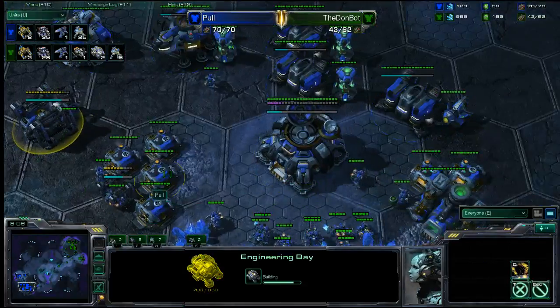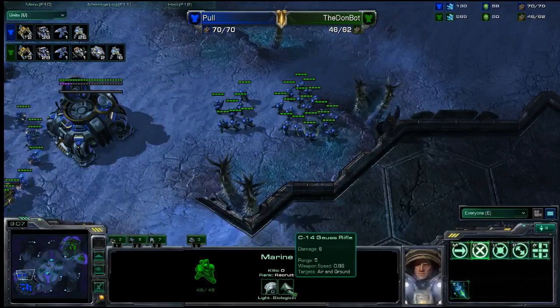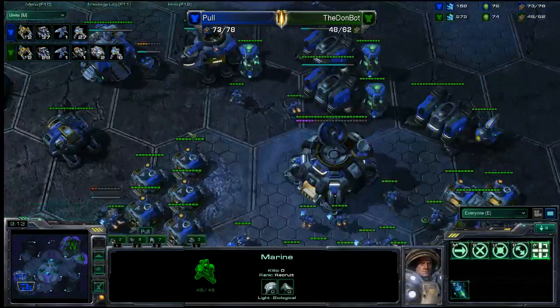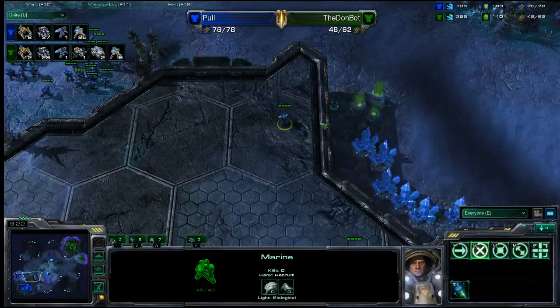The upgrades are very important as you start reaching a large number of Marines. Every one of them dealing 1 extra damage per 0.86 seconds, and even less with stim, very quickly makes the upgrade pay for itself. He is sending these 2 Marines. He's doing the exact same thing. I like that a lot.